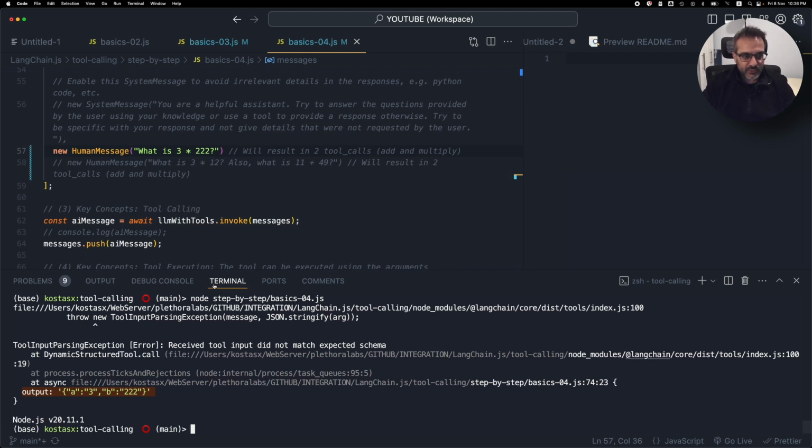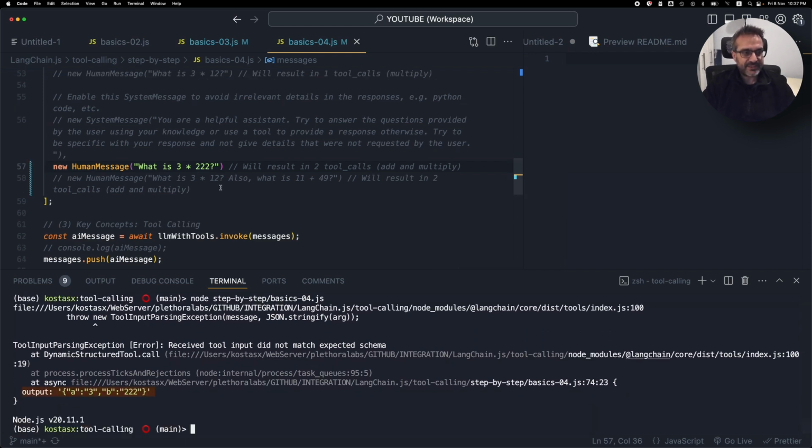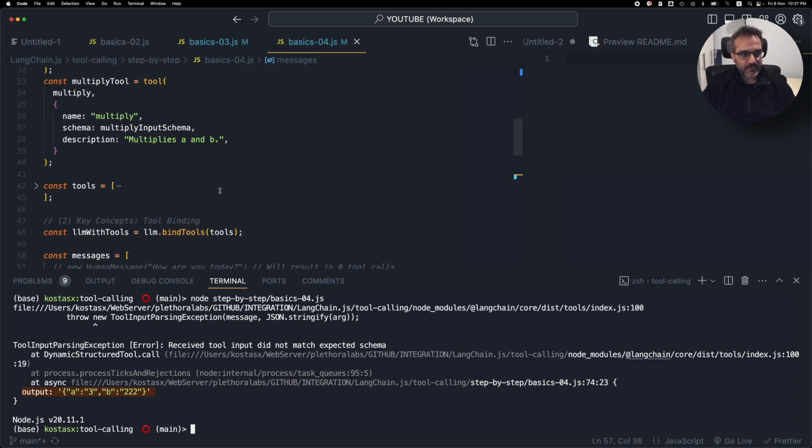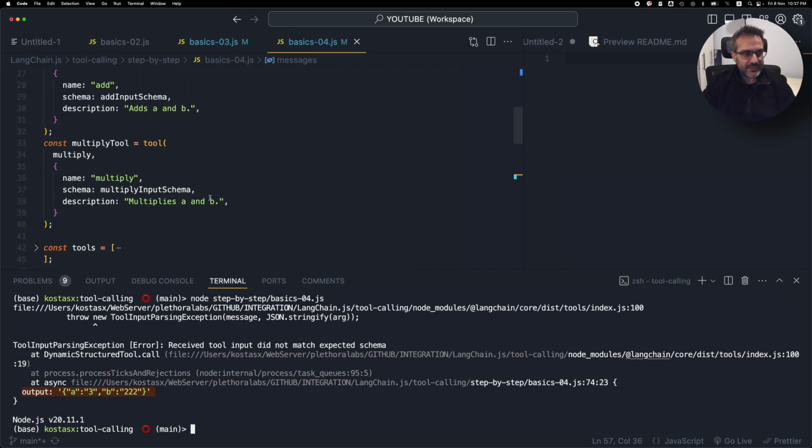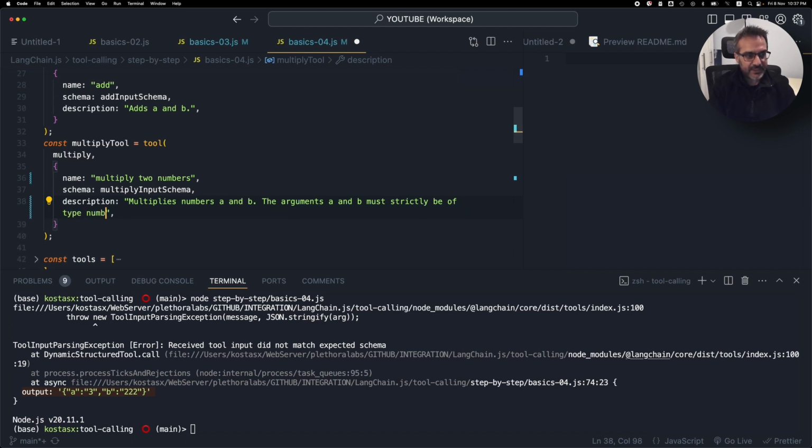So once again, we need to do some prompt engineering here to change the description, in this case, of the tool. So I will go here and say multiply two numbers instead of just multiply. So multiplies numbers A and B. The arguments A and B must strictly be of type number.